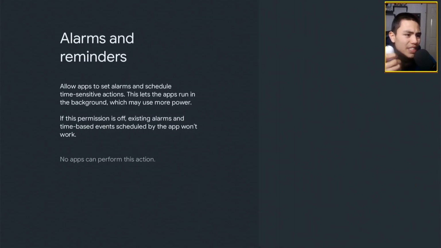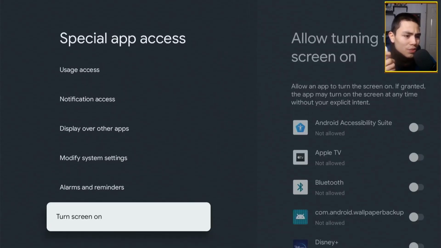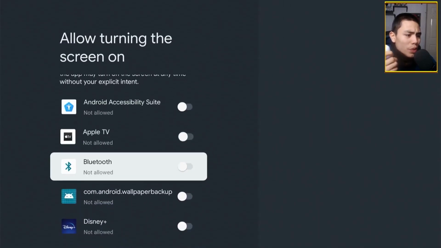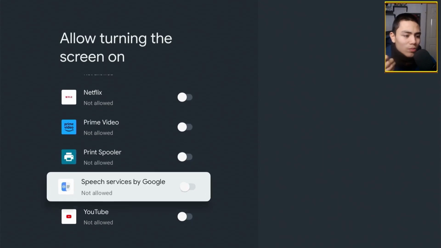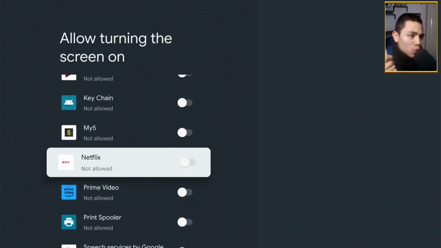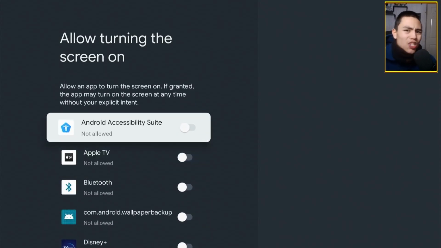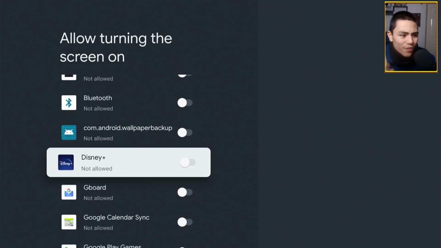Alarms and reminders. Okay, so turn screen on. You can find some that will turn the screen on. I don't know why you'd want to do that, but if you do find an app in here that's on for some reason, you can turn it off.